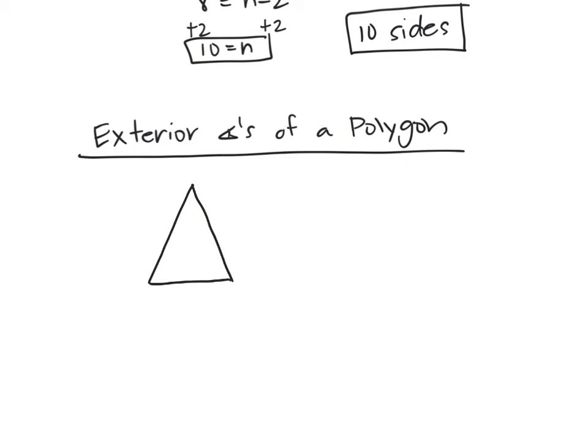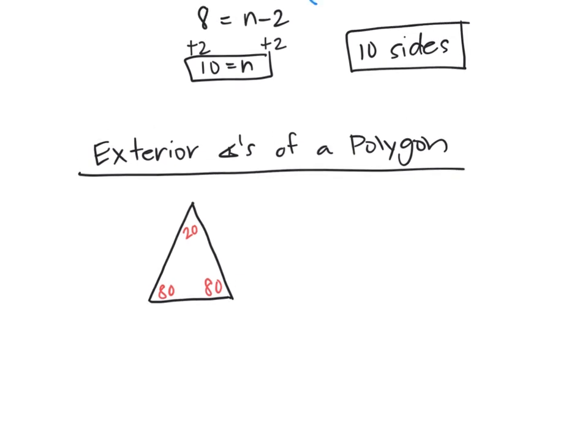We know that a triangle totals 180 because we're very familiar with this, but let's say that this triangle, I don't know, this is 80 degrees. Let's say this is also 80 degrees. 80 and 80 is 160, so this is 20 degrees left over. So I just made up some angles to make this work. Those angles I just labeled are interior angles. Every polygon has interior angles, and it also has exterior angles.